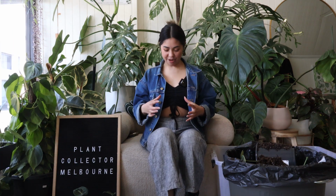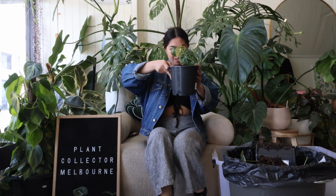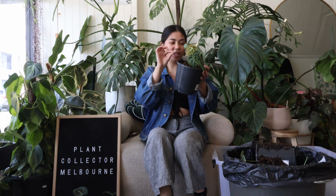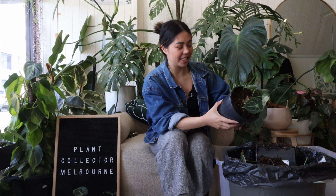I can't take any of them, but I'm hoping that we find some really fun stuff, things that are not available in Australia. So from that one pot, we managed to get 1, 2, 3, 4 plants, which is awesome. And even just looking here, how many are here? Oh, there's a lot in here. There's like 2 main plants and then 2 teeny tiny pups. So cool. But yes, so we're going to Japan, which is going to be spectacular.